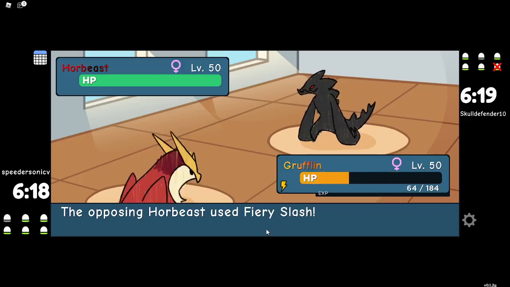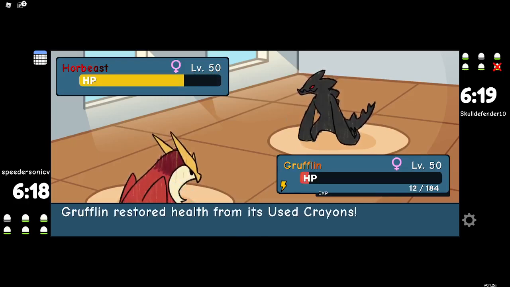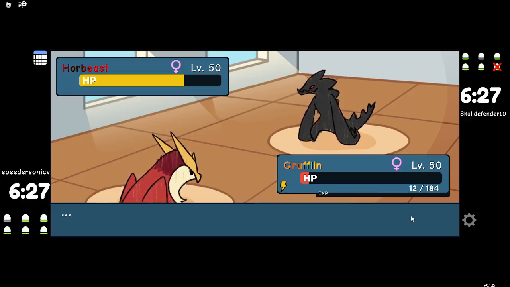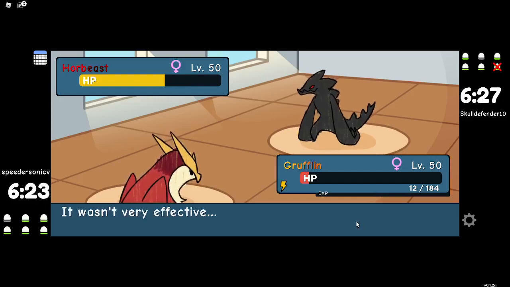Fire Slash, that definitely does. That doesn't actually. That does. Okay, Grufflin's alive by 1 HP, so like, we're doing good. Alright, we're gonna fast food, just for some damage, and we're gonna die either way.